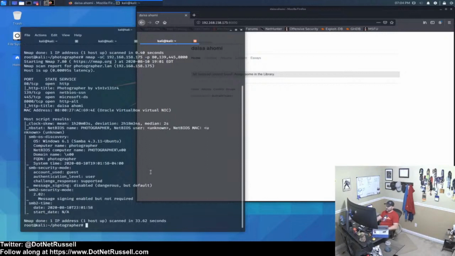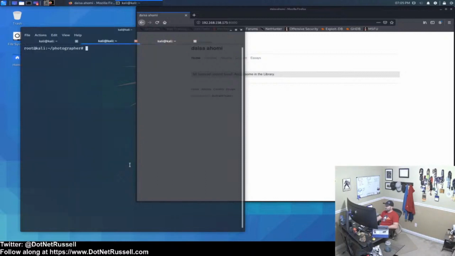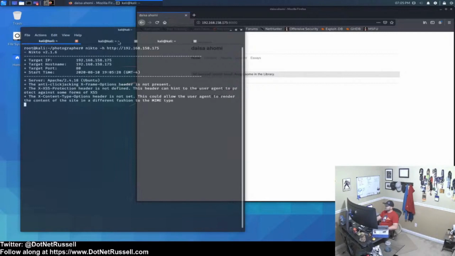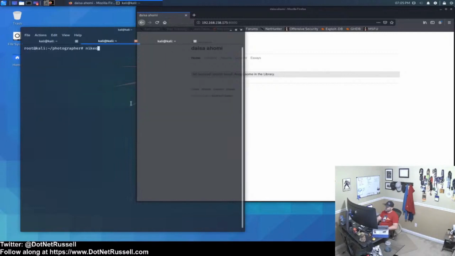I'm going to go ahead and start my Nikto scans. Nikto is really good. If you haven't used it, it's a great tool. Yeah, it pulls back all types of vulnerabilities. So we're going to run one for both. Let's do it in tab order here. So this one will be port 80, nikto, and then -h for the host name, http://192.168.158.175. That should be good for that one. So that'll be the port 80 getting scanned. We're also going to scan port 8000.